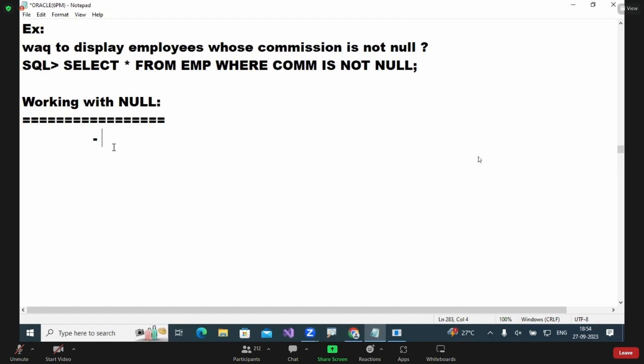Again, Java is different. Understand? In Java, null will be treated as a string, but here it is nothing. That's why you shouldn't compare Java, .NET, or Python with the database. In a database, null is nothing but nothing. But the same null, when you use it in your Java program, is treated as a string.